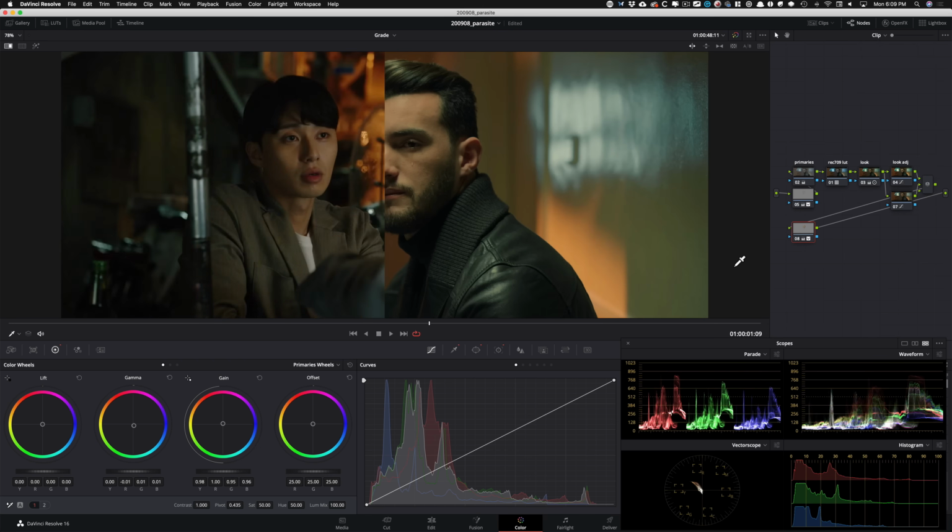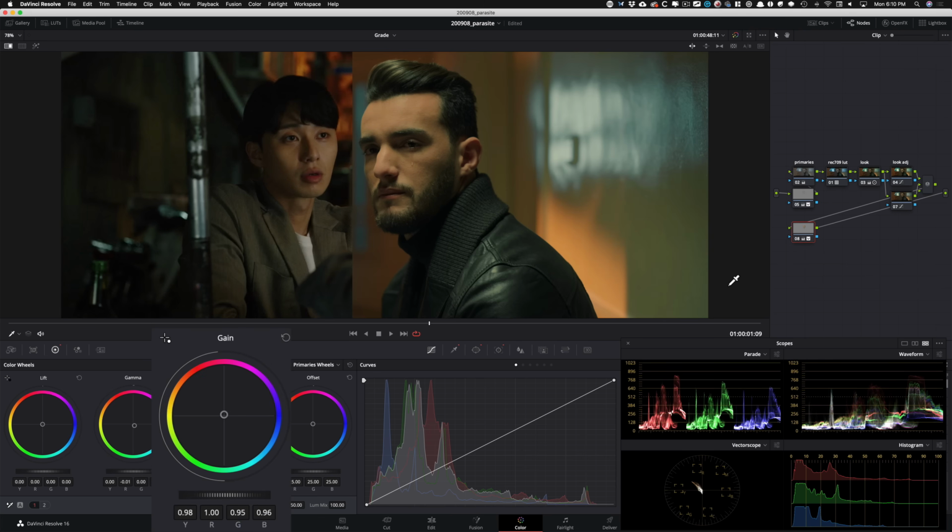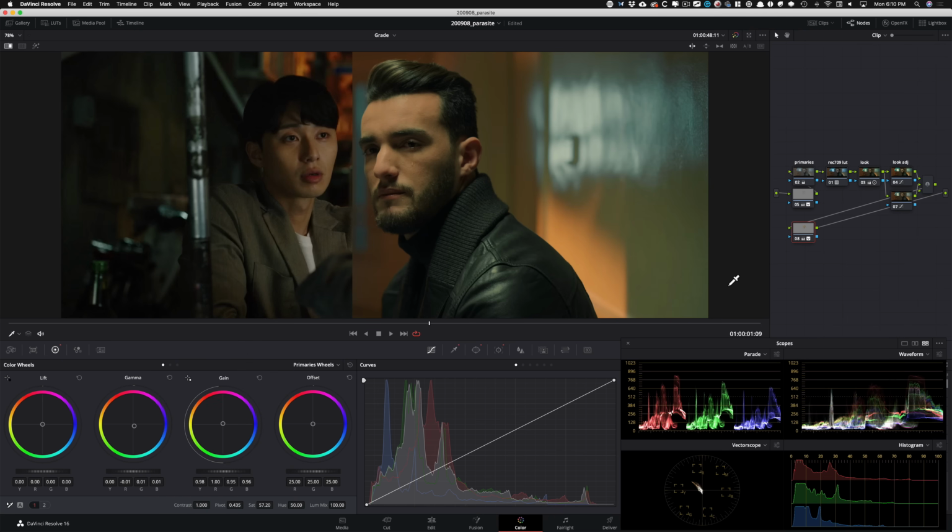And I think skin tone wise, let me try to give it some saturation and see if that does something. So I'm going to go in here and just crank it, and then obviously dial it back because that's way too much. So somewhere around here. And now I'm going to take my gamma and just pull that yellow out. And then take my gain and just take it toward that salmon. So now if I do before and after, we're adding a lot of life into his skin, okay? His skin did not have any life before. Now we're pumping a lot of life into it. So this to me is looking pretty legit.